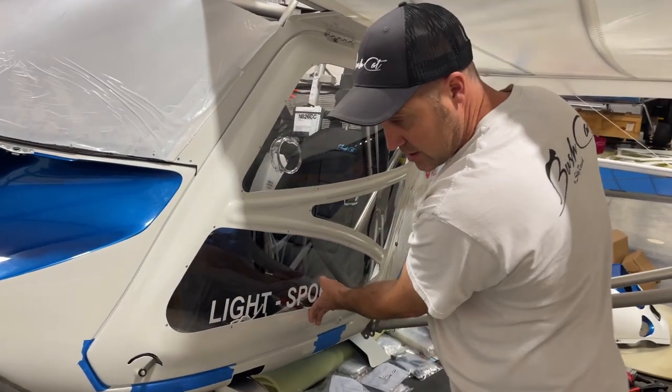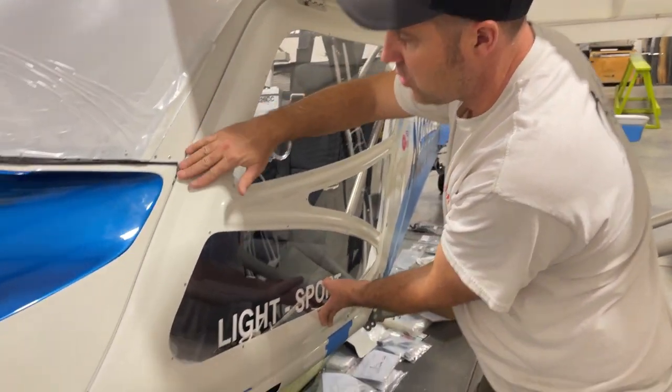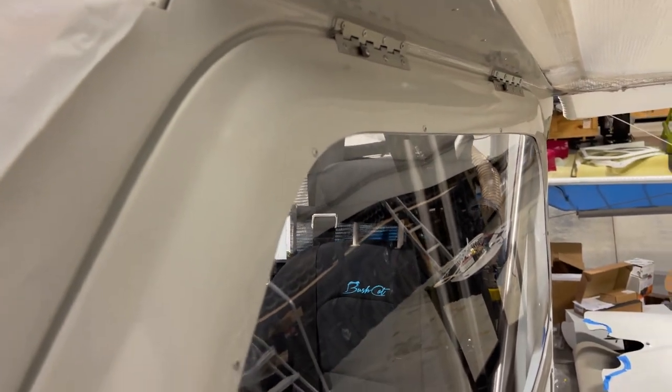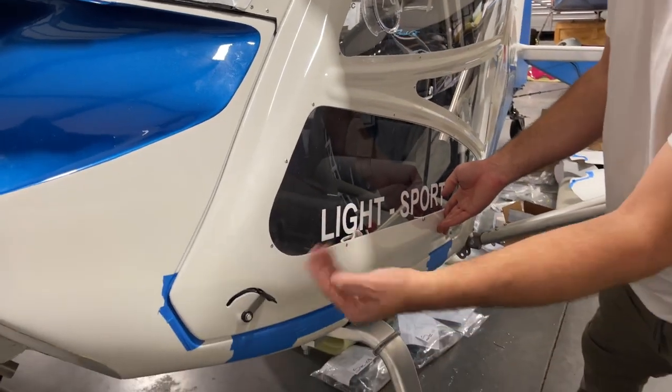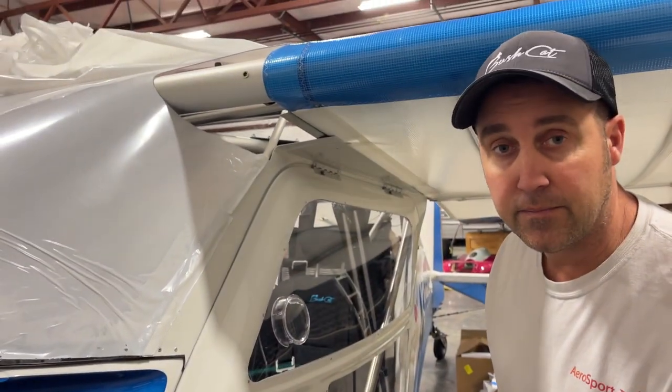Now the door is in here. Nice gaps all the way around. You can see there's no gap here, I don't even have a lock installed, and you can see how nice and flush that is. All the way down, all the way around. So next we'll be putting in the door latches and the locks and getting the windscreen all down. That's it.